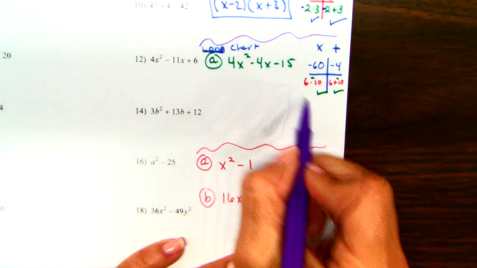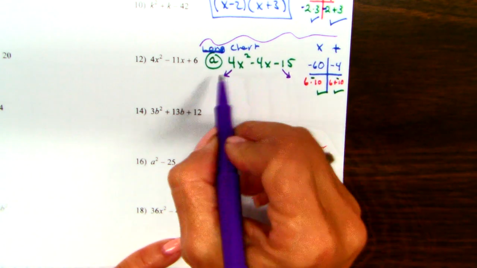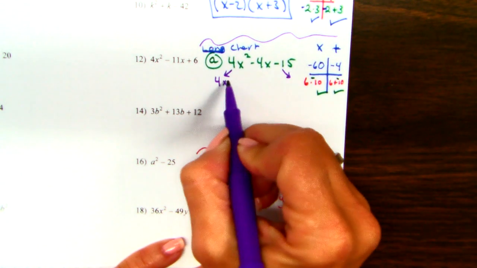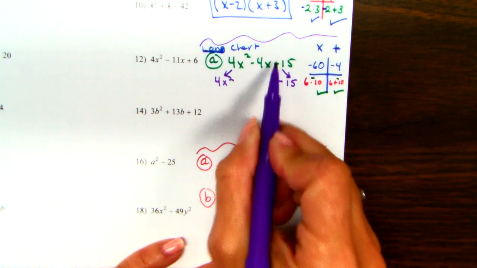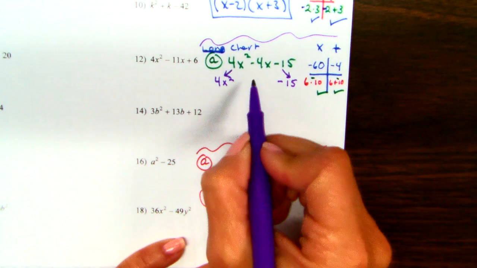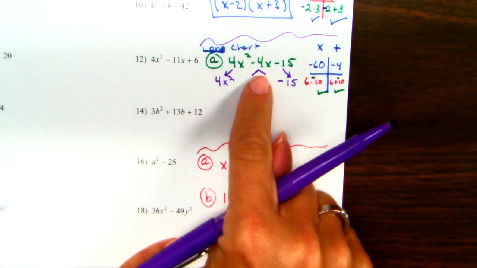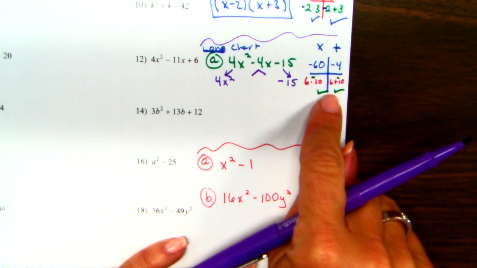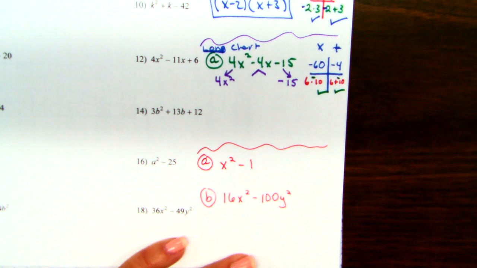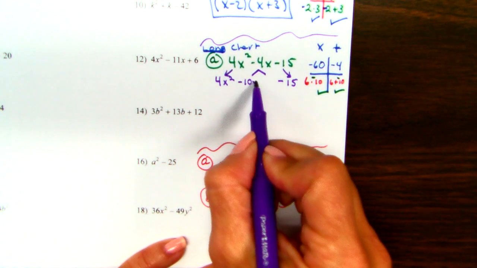Whenever we have the 4 in front, once we find our two numbers, we bring down the outside 2. So we have 4x squared and minus 15. Remember, a sign in front of a number stays with it. And then we split the middle. We're splitting the middle into these two right here. If you have a choice, which we do, one of them is negative, we're going to put the negative first. We're also going to give it a variable.